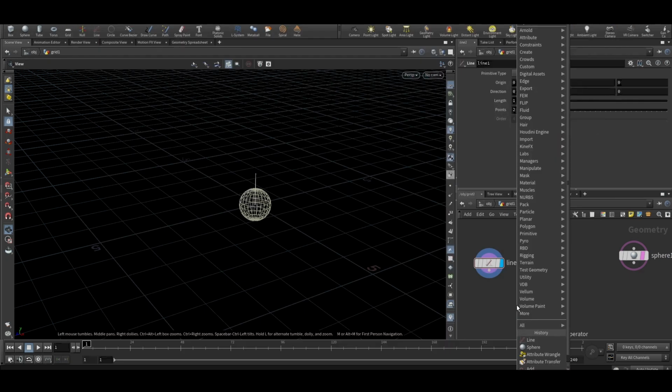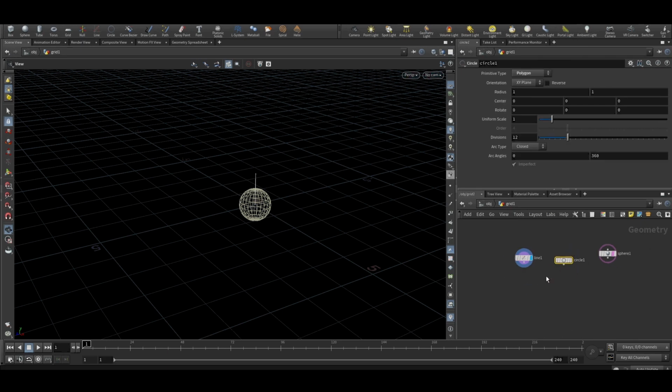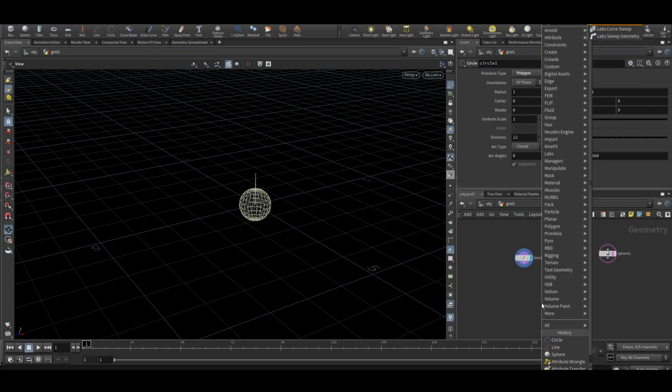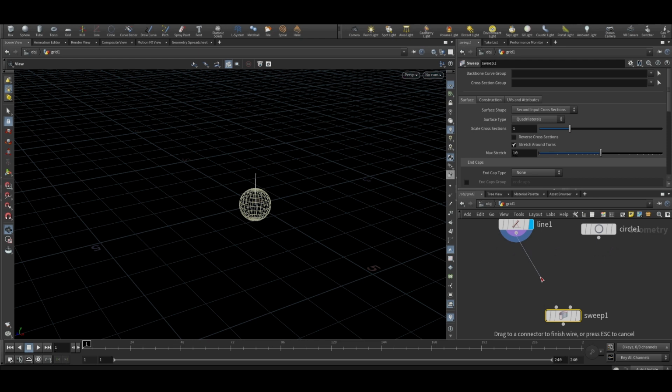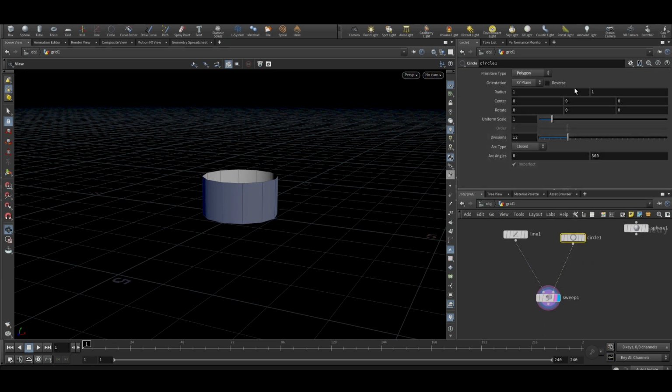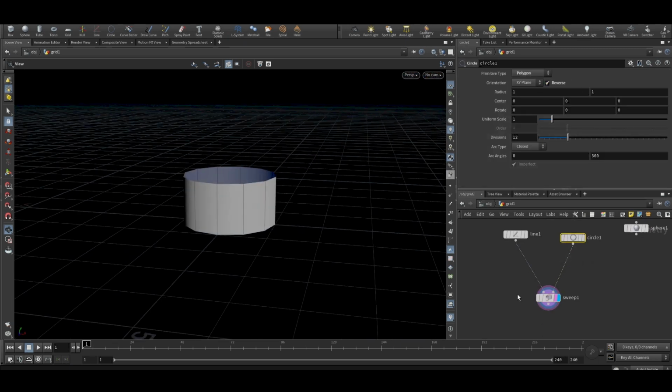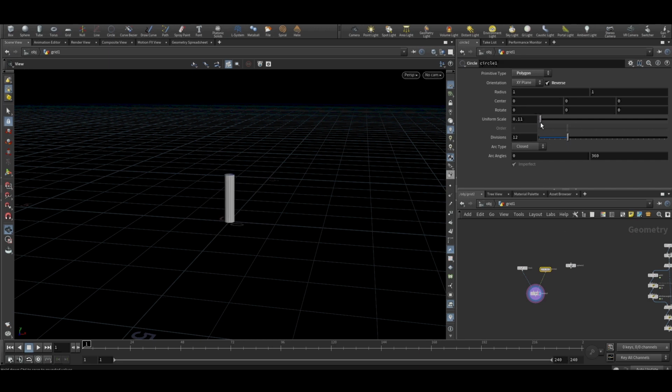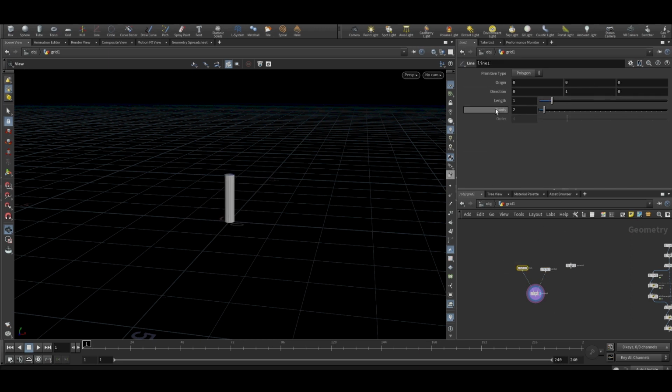Put a circle and then sweep it to get a tube. Connect the line to the first input and the circle to the second input, and you got a cylinder. It's inverted. Come to the circle and reverse it. Now you can adjust the radius, everything here only. So something like this, and we can adjust the height from the line's height.